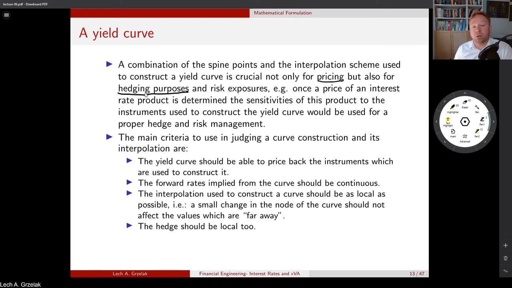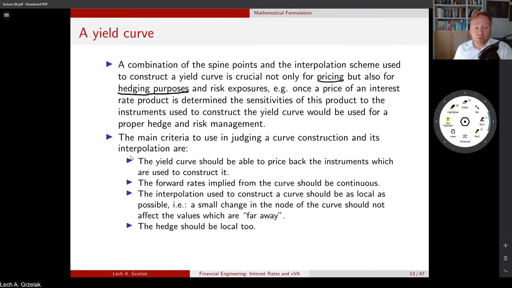We also need to think of hedging, because if you have a yield curve and you would like to check the sensitivity of your product priced with the yield curve to all the market instruments on the curve, that is also an important requirement for good hedging. For example, if you have a 1 year swap, but in order to hedge it you need a 50 year swap, that's maybe not the best idea. Maybe something is not well configured in your curve. Later, I will show you experiments where we play with different interpolation routines. The impact will be seen, and it will be very clear to you that interpolation and different settings on the curve are very important.